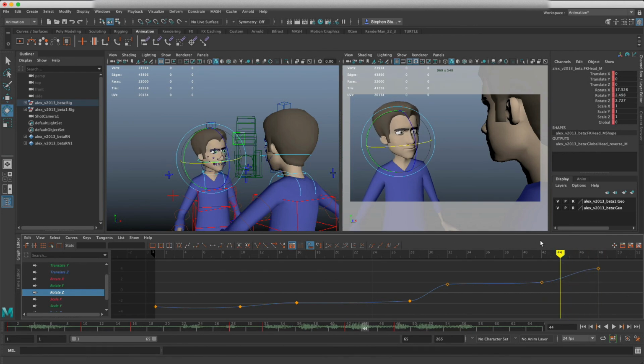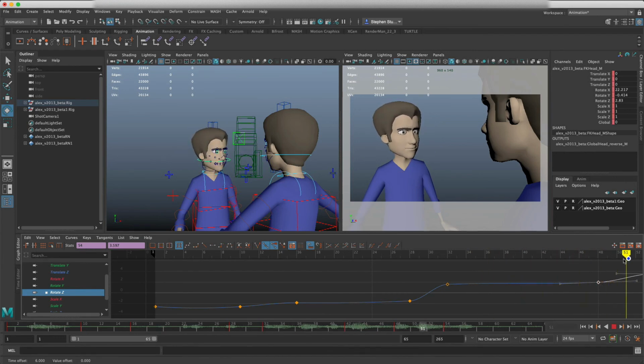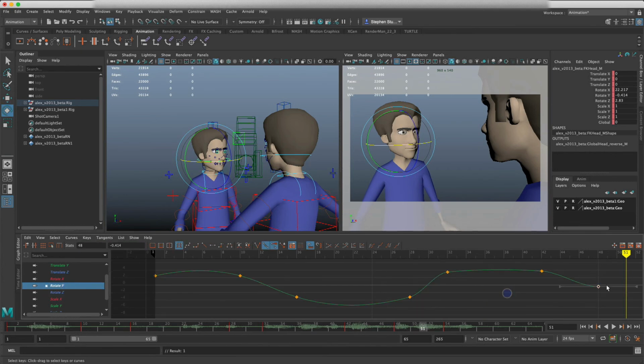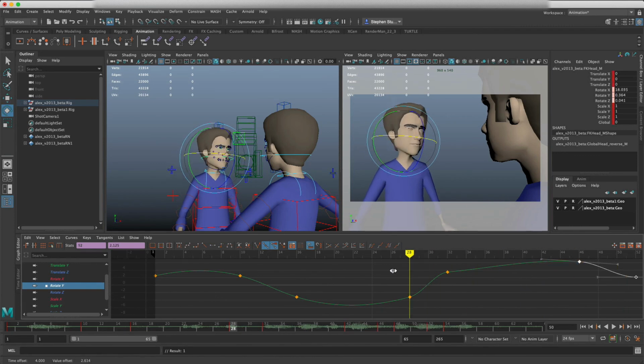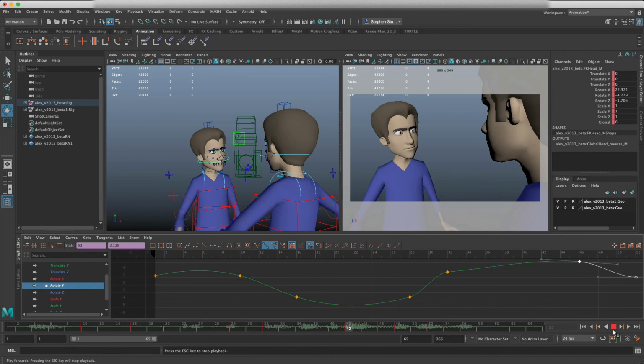And so what I could do is take out one of those, or I could offset these, right? I can actually take these keys and move them over a little bit. So I'm going to hold down Shift and kind of move them this way. So he's not doing them at the same sort of robotic movement or something, right? Bring this over a little bit. There we go. Those days are long behind me.